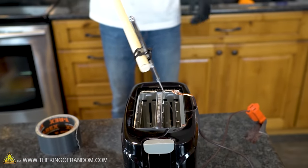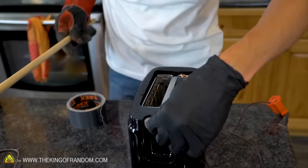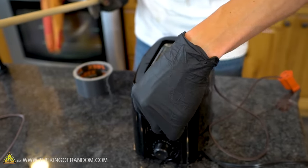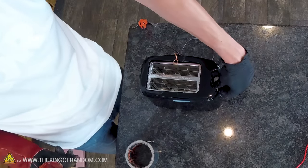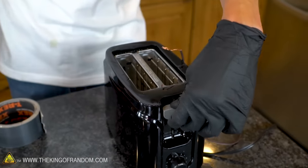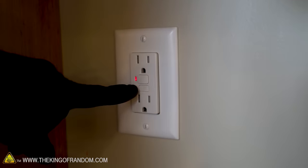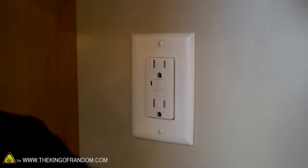Oh! That popped the toaster up immediately. And I believe it popped the toaster up because there's no longer electricity to the toaster, which means almost certainly we have tripped the breaker. We have a GFI in the kitchen, and we just had to hit reset on that. Took us a few minutes to find it.